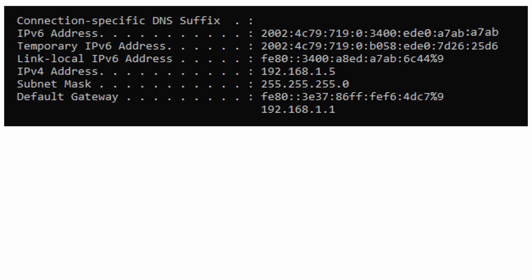In this screenshot, you can see my IPv6 address that was created randomly because I'm on a PC, my temporary IPv6 address, which has a lifespan that will end at a certain point and then recreate itself, so I'm not tracked too easily over the internet.